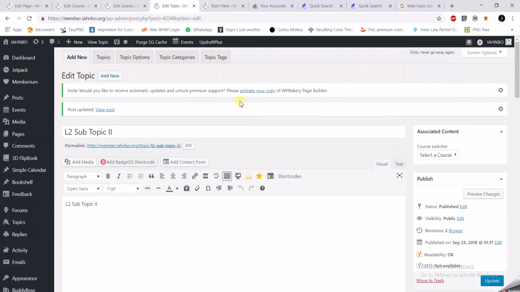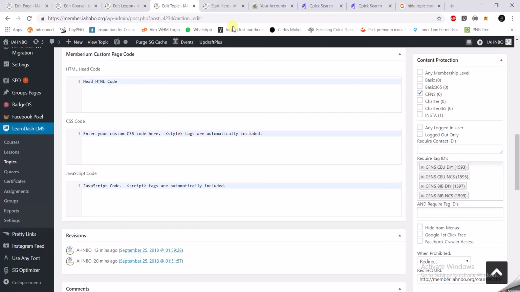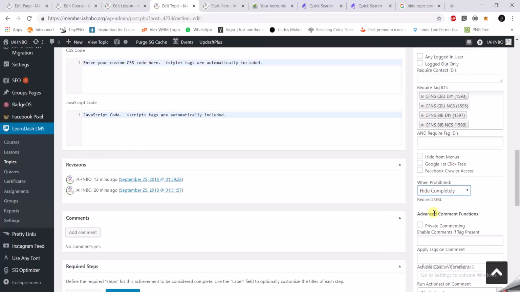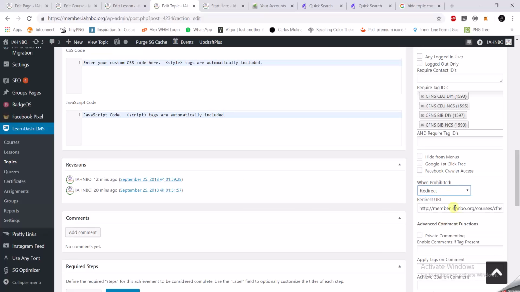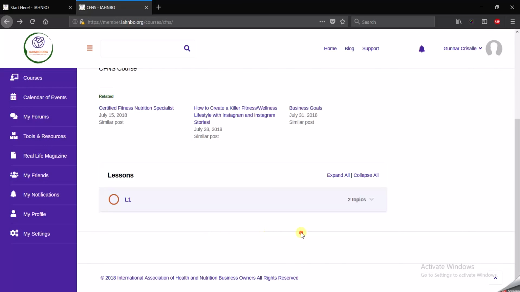But unfortunately I tried doing this for the topic also to hide. I've added the same settings, CFNS, these 4 tags, and hide completely. So if I do hide completely, and update this, unfortunately it's still showing.